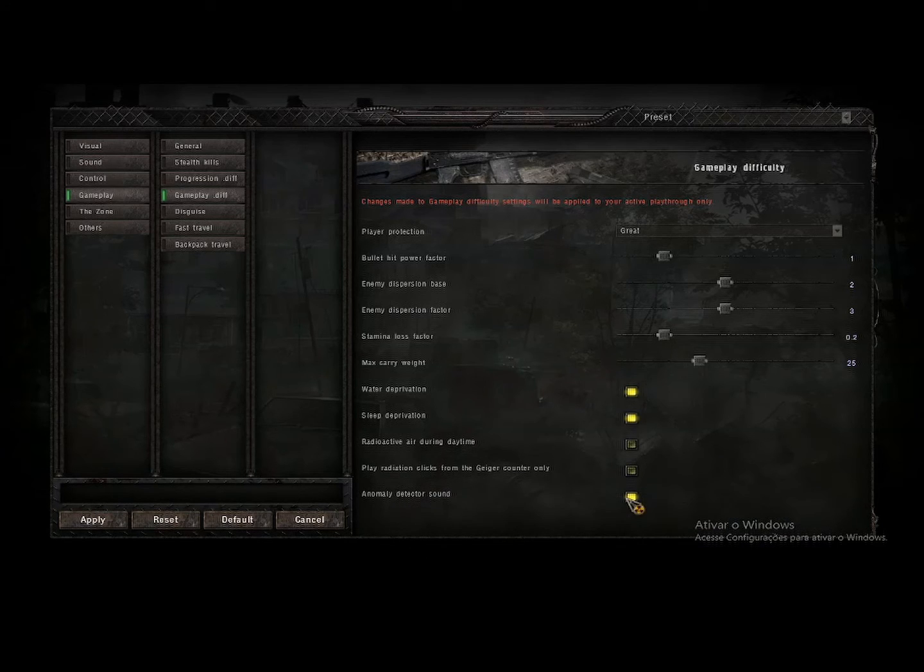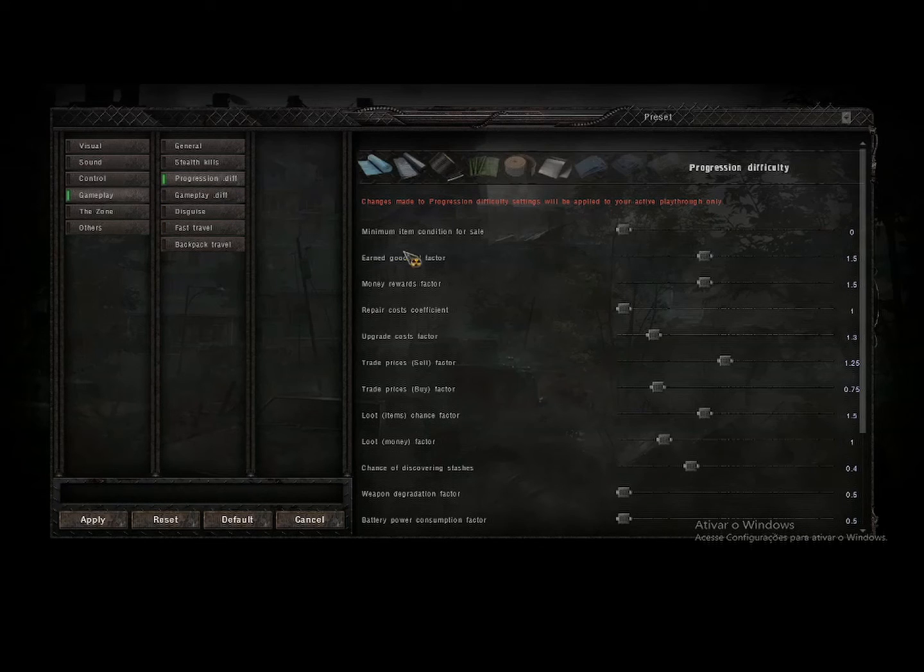The anomaly detector sound is also very important for me, because the anomalies are basically invisible, most of them, and you will die a lot even with this option on, because sometimes you're in a firefight, trying to escape, and you're just gonna bump into anomalies. So I highly recommend you keep it on, to have a better fighting chance.